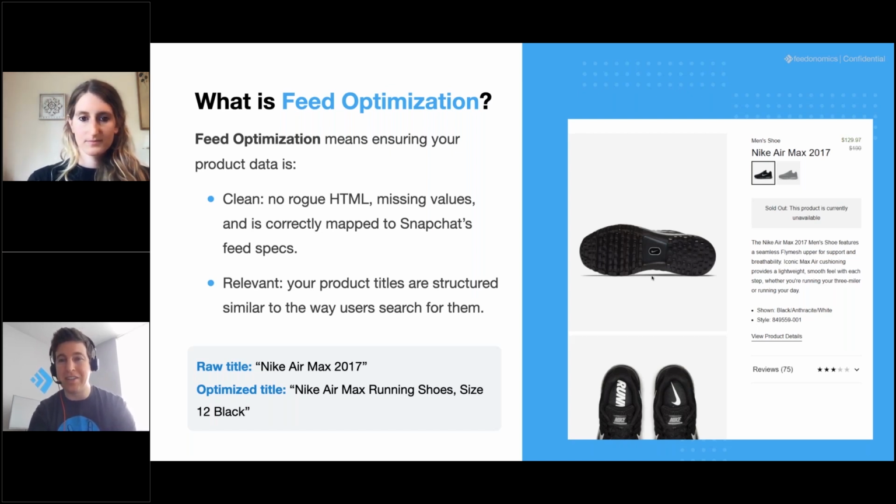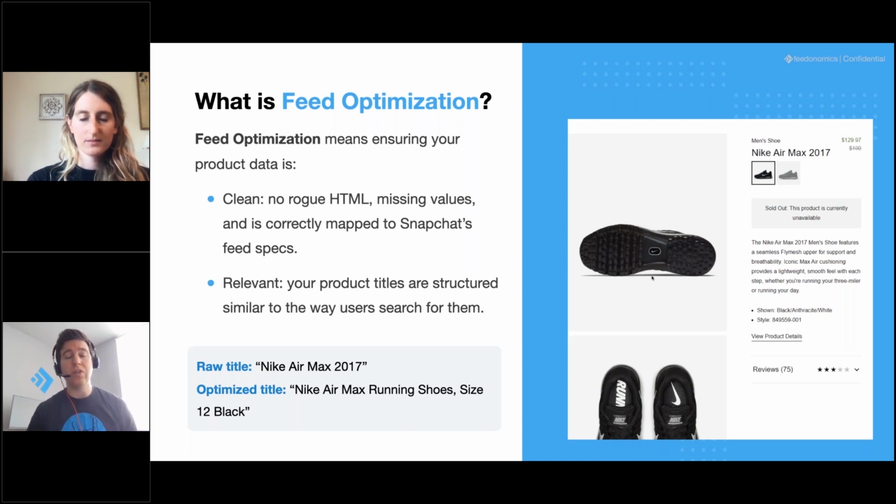Now, that's great to have a nice, modern, sleek-looking title, right? Like you'll see Nike doesn't have inside of their title the word shoe. They don't have basketball shoe. They don't have the word running shoe. They don't even have the color or size in there, right? But when you're retargeting people on Snapchat or really any channel, maybe it might be Google, you want to structure your product data in a way that's very similar to how users are searching for it, or how they might recall it when they see that ad later, depending on the look back window.